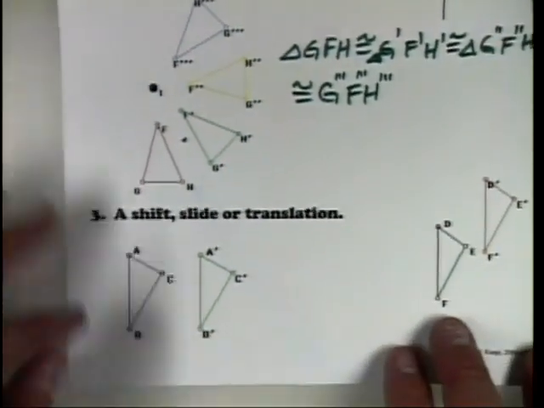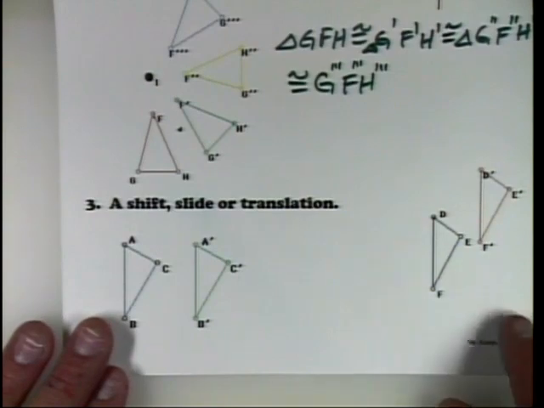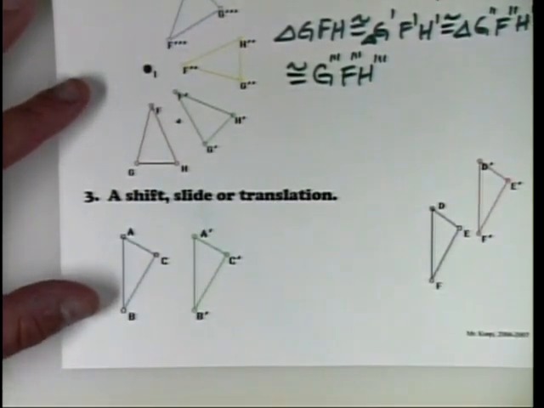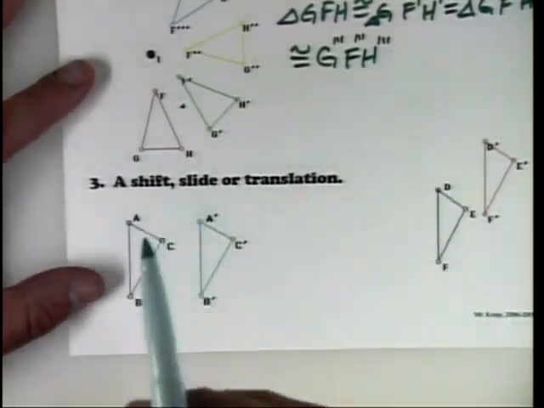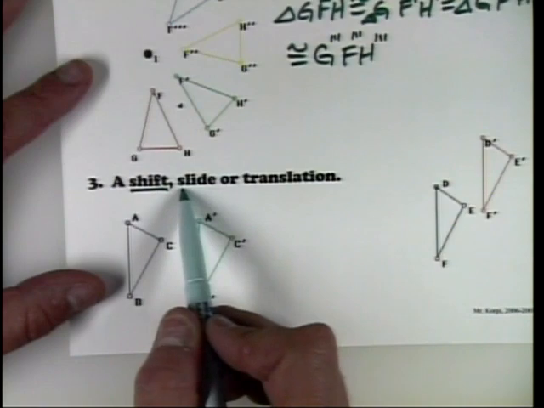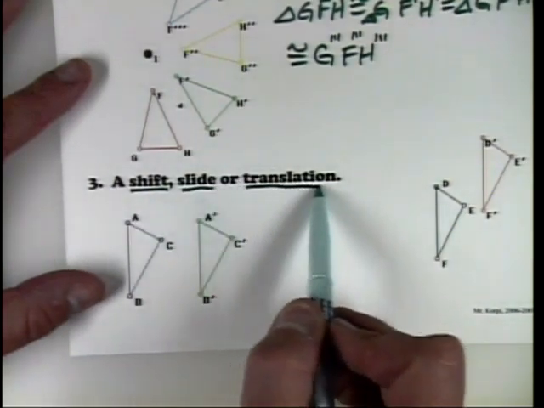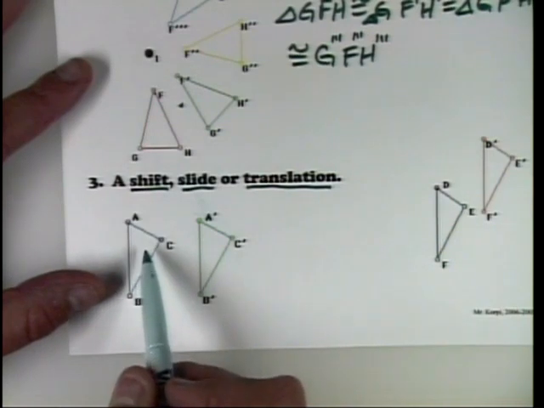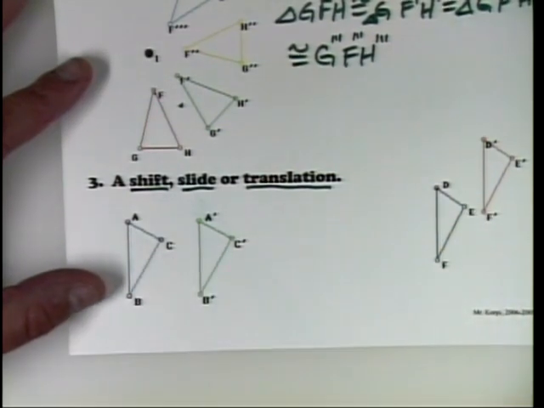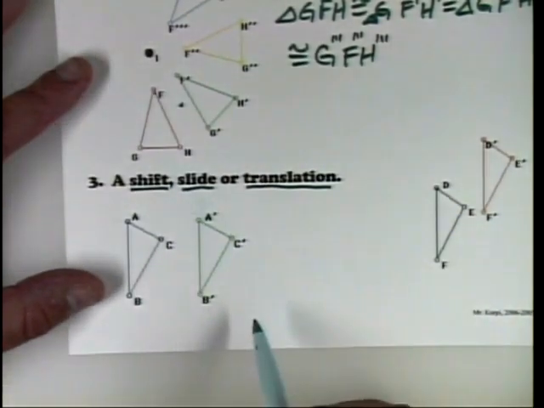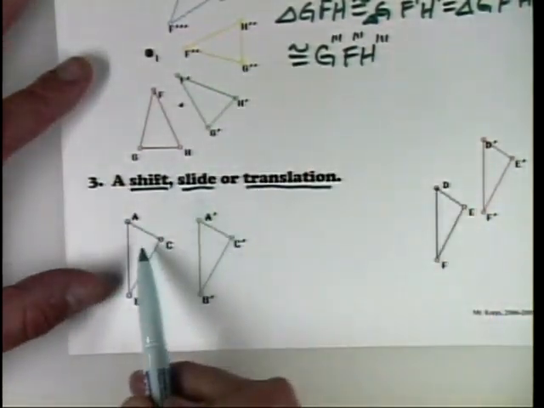The third one has 3 different names. All right? In math, sometimes we have several names for the same thing, like isometry, rigid transformation, and congruence transformation. The third type of isometry can be called a shift, it can be called a slide, or a translation. And basically what that means, those are fancy names for just picking the graph up and moving it somewhere and setting it right back down. We're not rotating it, so it's maintaining the same orientation. We're not flipping it, we're just moving it.